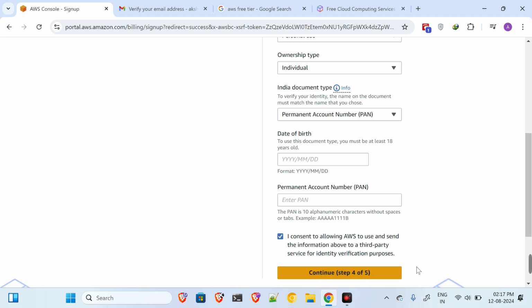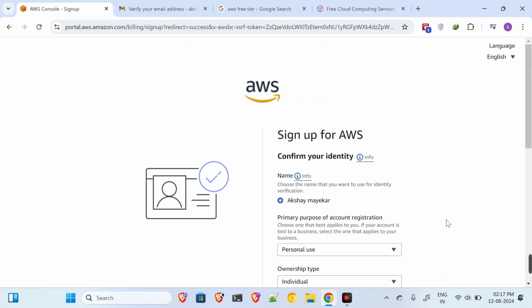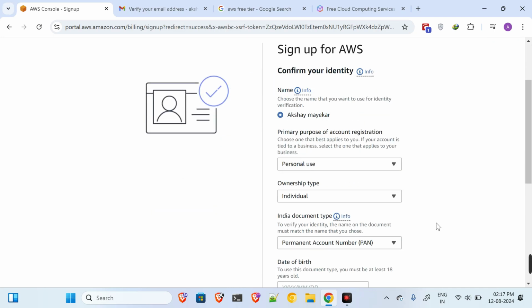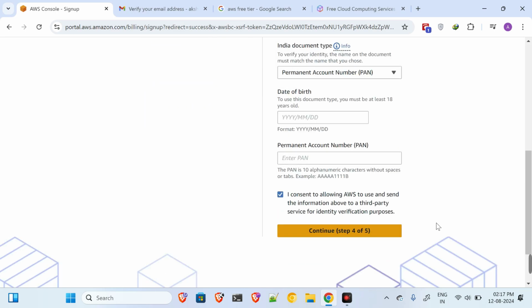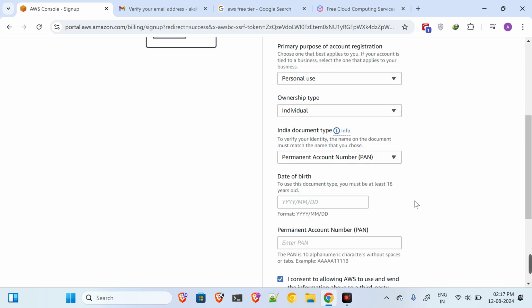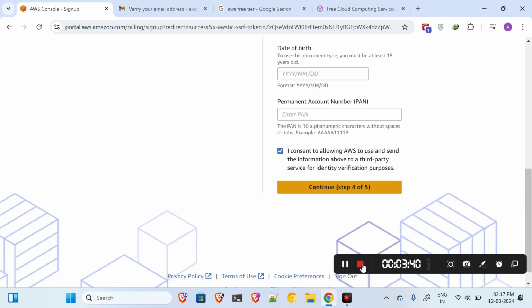In the previous section, when we are giving the information about the credit card or debit card, make sure that you have the international payment option enabled. Otherwise, it will throw an error. First I tried with one card which was not working, so I tried with the second, and it worked. So just see which option is working for you, and let me fill all these details and then we'll go to the next step.